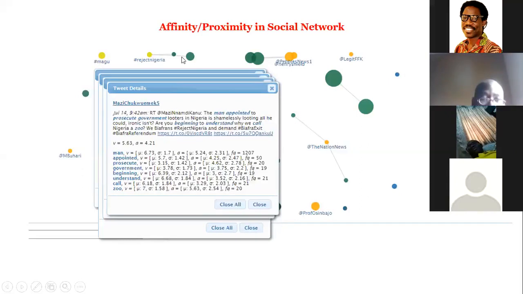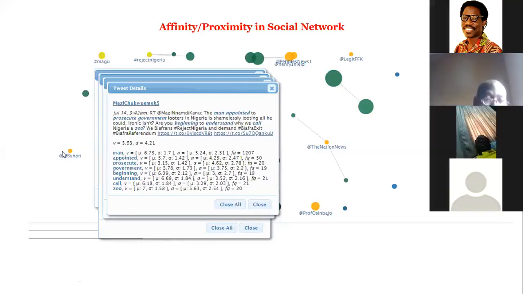So we have Reject Nigeria. Now, by the time you click on this and this and this, you can actually see the actual tweets and the user of that tweet. Tweet handles there. So you can see Reject Nigeria. You can know who posted this. Is it an organization? Is it an individual? So the person who used a particular Magu hashtag, you can also see it.